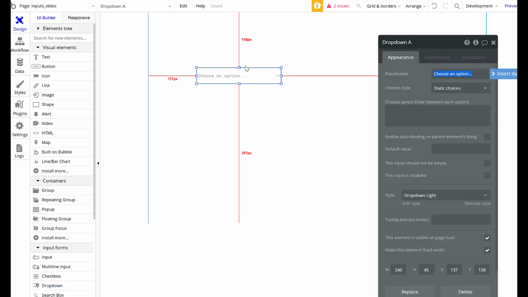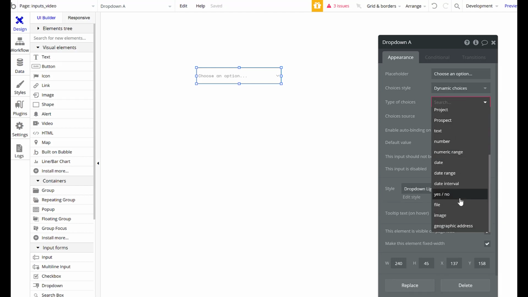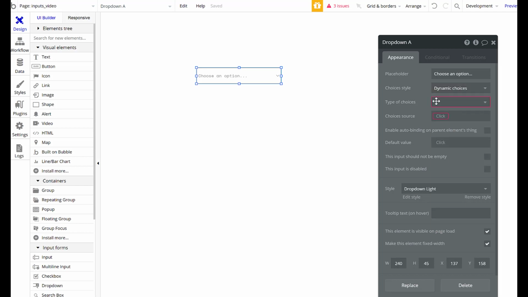So there's nothing in this automatically. It doesn't have anything to pull data from, right? So it doesn't have any things to grab, but it doesn't need to. We could have this be static choices. We could enter like a list of states here. We can do dynamic choices here, and any kind of thing we have already in the system listable as a type of choice.